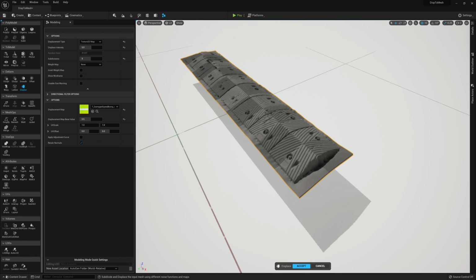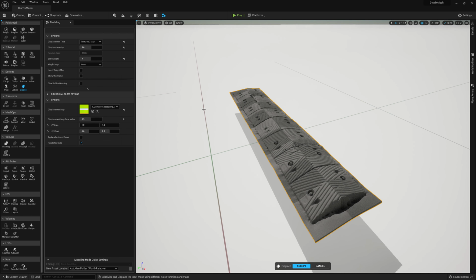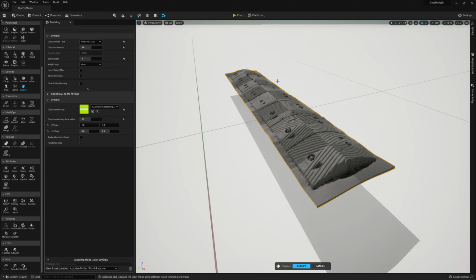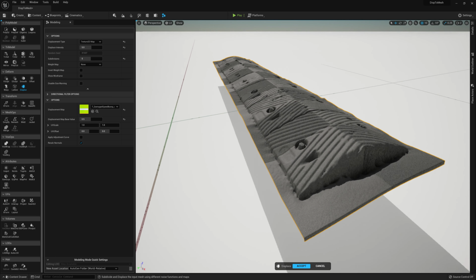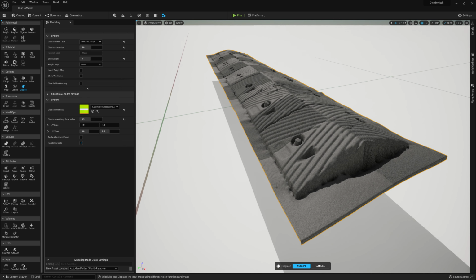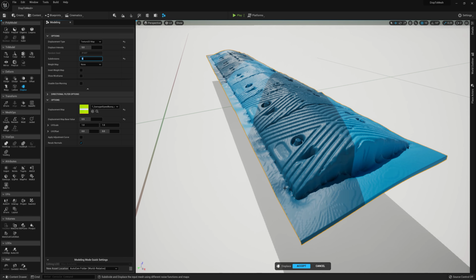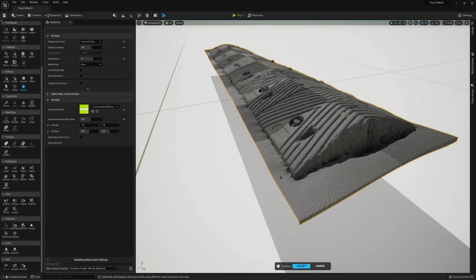So there's one more thing I'd like to talk about to do with this displacement tool inside Unreal 5. When I was using this tool to create this video, I ran into a bunch of problems where I was getting lots of stepping artifacts. You can just about see it now, but if I increase this a little bit higher, it'll become more apparent. So you can see, hopefully clearly now, that there's various stepping happening here.